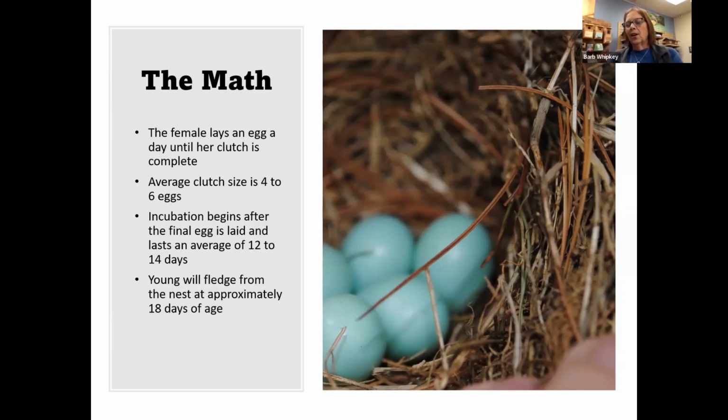Then we start getting the calls like, "I think they abandoned their nest. I haven't seen them for 3 days." So that's when we tell people they're off on the honeymoon now. They'll be back. If that happens, you get that delay between the nest building and the egg laying. Don't worry about it. They will be back. All of a sudden, she comes back one day and it'll happen in the morning. She'll go in and lay her egg and then she's gone again.